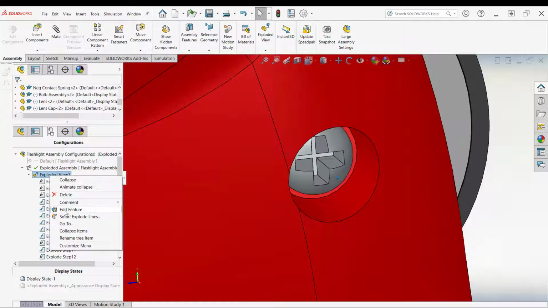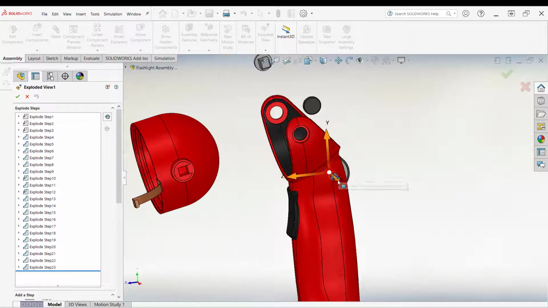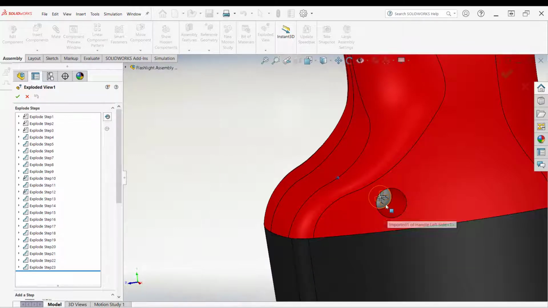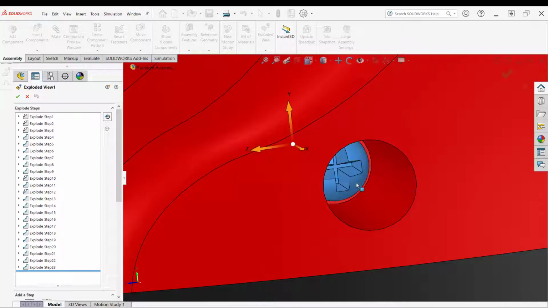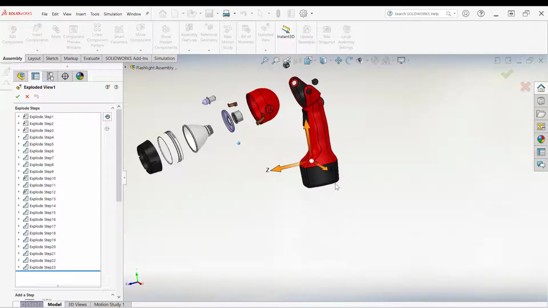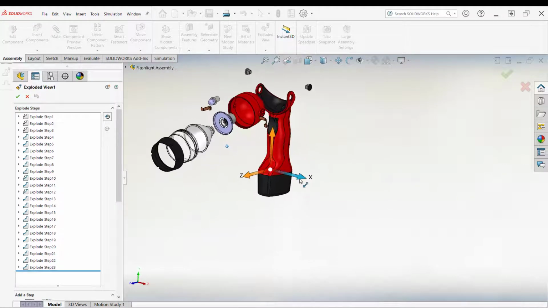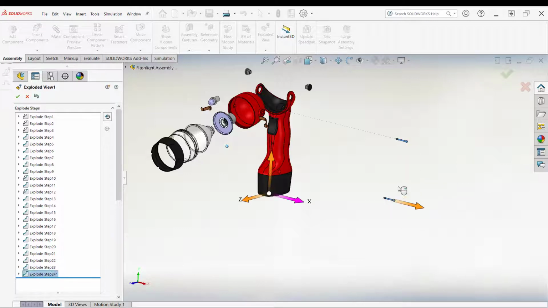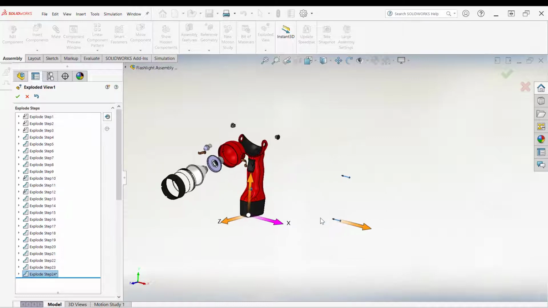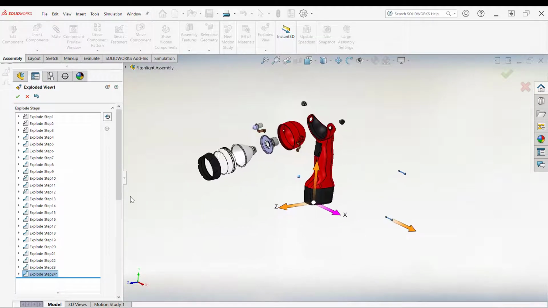So I need to edit my feature. I will select this screw, and I'm going to hold the control key down, or we can select it over here, and we may not need to actually hold that control key down. And so I see that it's going in the right direction, so I'm going to pull these out. Okay, so I have both screws. Now if we wanted those to rotate, we would need to do these two separately, but you'd really have to be zoomed in on it to see it rotating, and so I'm just going to pull those straight out.